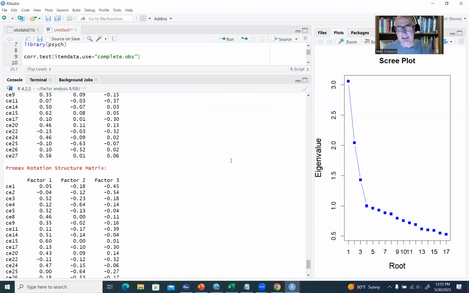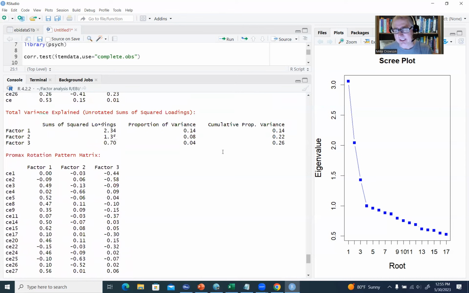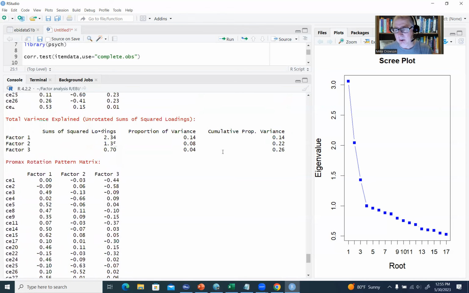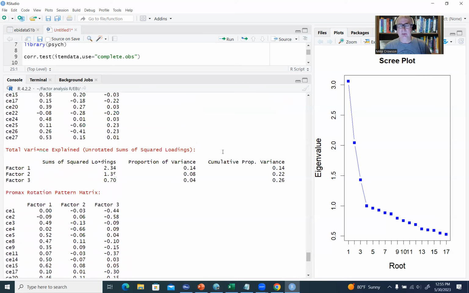Now, what happens in the case of Promax rotation, this is essentially an oblique rotation. So what that means is when you first extract the factors during your factor analysis, the factors are uncorrelated. So in other words, they account for additive amounts of variation in your original set of measured variables. If you use an oblique rotation, such as Promax rotation, then what it does is it effectively relaxes that constraint of orthogonality and allows there to be a correlation if one exists, so to speak.